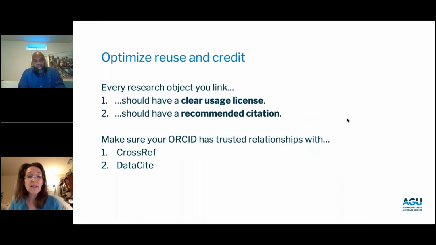And then this all enables and fuels reuse and credit back to you for your contribution of that research product to the scientific record. So make sure that your usage license is as open as possible. CC0 is best of all, and with folks giving you attribution, and you provide what that recommended citation is. And then don't forget, make sure you go onto that website with the bit.ly provided to enable the trust relationship from ORCID to the Crossref system and to DataCite, so they can automatically update your ORCID profile.